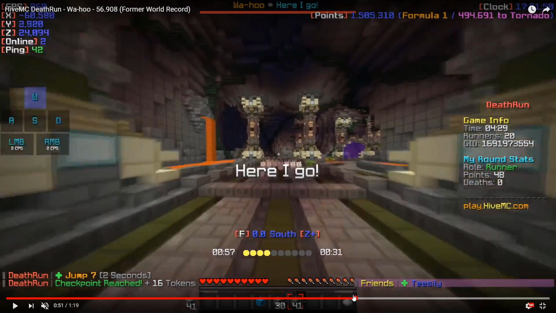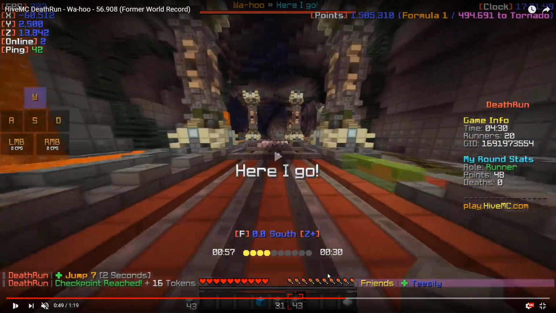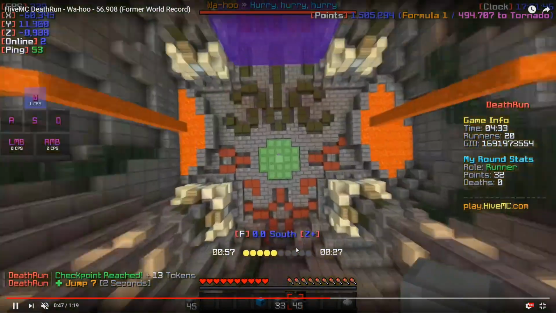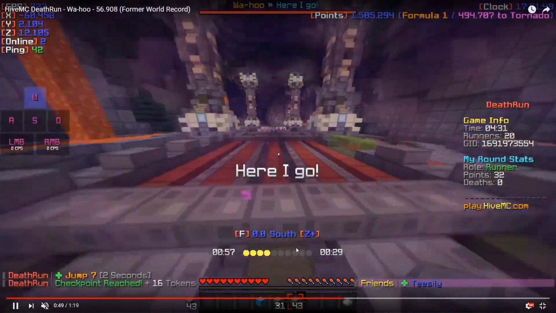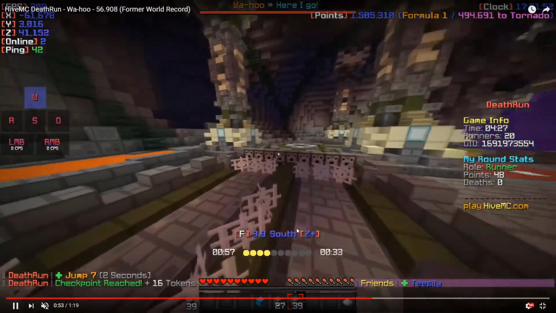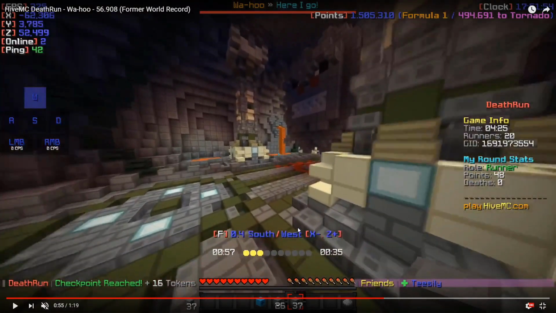So again, get a slime jump right there. Good slab boost, good slab boost, good slab boost, and keep jumping. And that's literally it for the cobweb part. The cobweb part might seem really hard, but that's literally it.